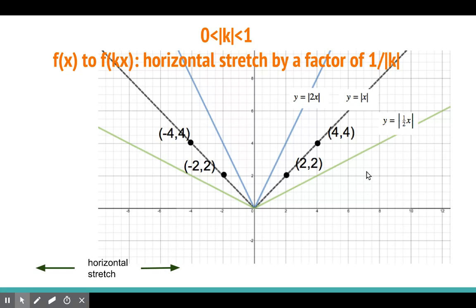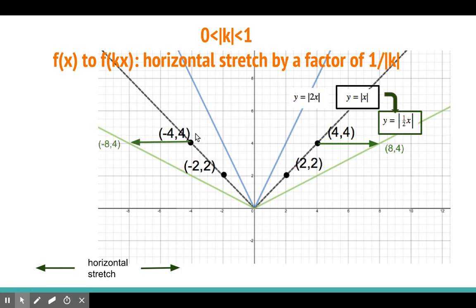Now looking at horizontal stretch, we're going to again start with the function y equals the absolute value of x. And we're going to stretch it out to the green one here. You can see if we're going to stretch, we're going to take this point and stretch it over here, keep the y value the same, and stretch the x value. We're going to do that by dividing by k. Well, k is a half this time, and dividing by a half is the same as multiplying by 2. So keep the y value the same because I'm stretching this out to here, and our x value becomes 8, 4. So I only worked on the x.